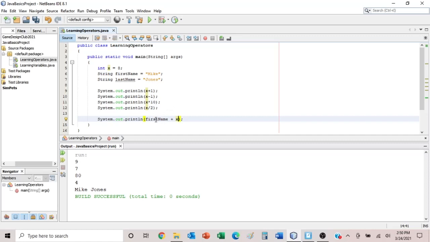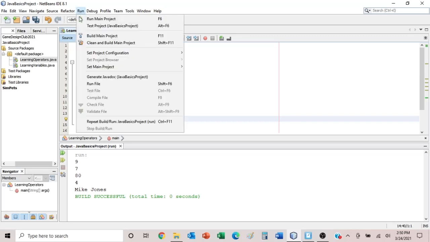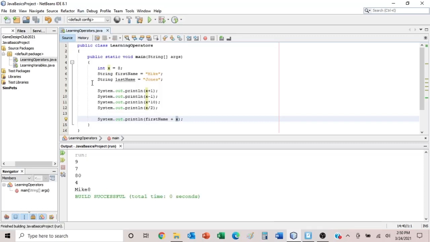In other words, if we have a string here, and we try and do the plus operator with an integer, Java will say, well, I can't convert that into an integer, so I'm going to have to convert it into a string. So therefore, I'm going to put this followed by this as a string, so we'll end up with Mike followed by the number 8. There we go, Mike followed by the number 8.